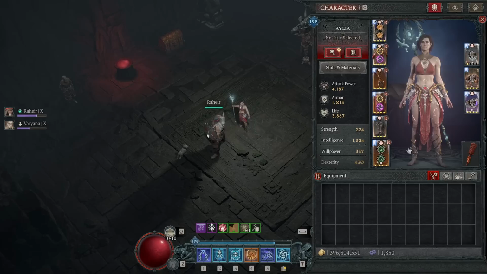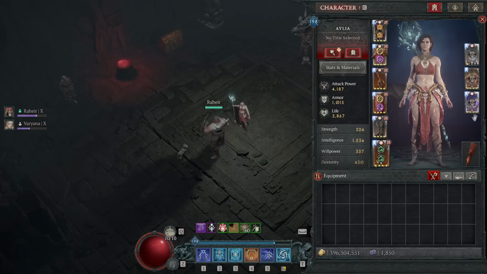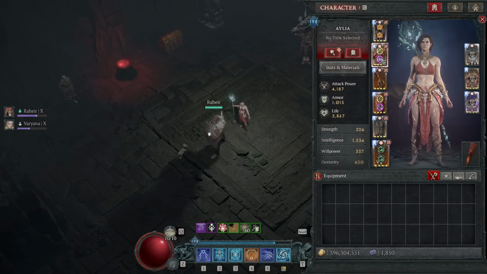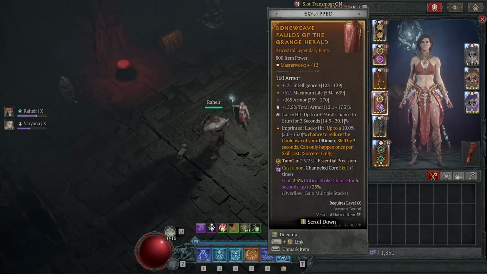And then for your gems and your runes, you want to have critical strike damage in your weapon, very important, triple armor in your jewelry, and then intelligence in the one non-runed piece of gear. Then, for your runes, you want to have yourself Yul Ohm. Essentially, cast a skill with a cooldown, and then Barbarian Warcry for that lovely damage boost. And then, also, if you are not at 100% crit chance, you want to use Tamgar for cast an on-channel skill and gain crit chance. If you don't actually need this, then you can shuffle it up with a different rune of your choice. There's nothing absolutely critical that needs to go in.